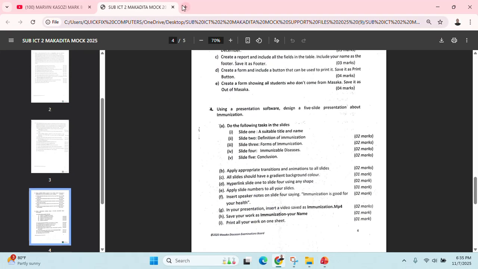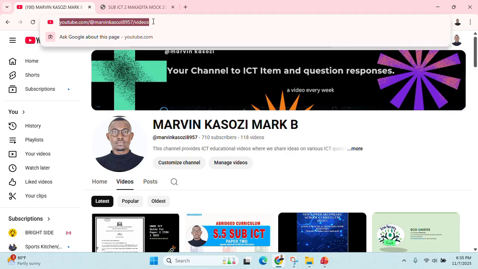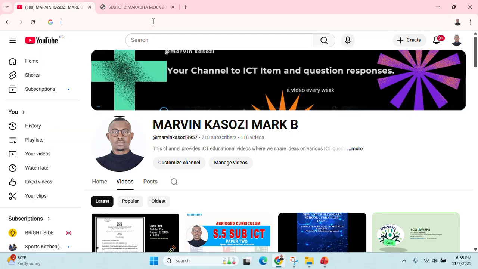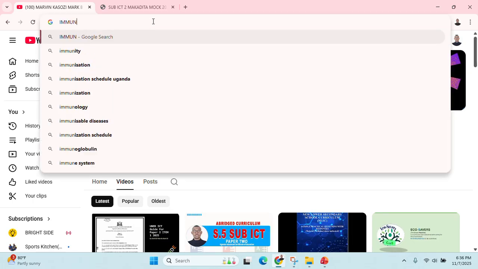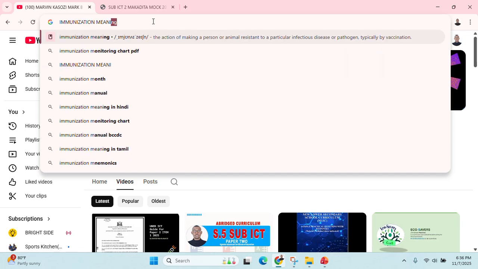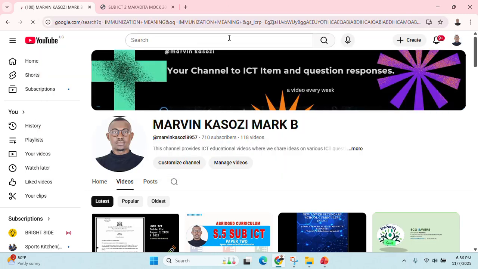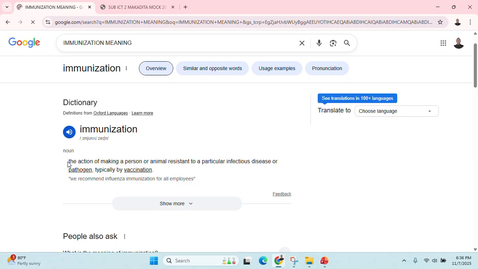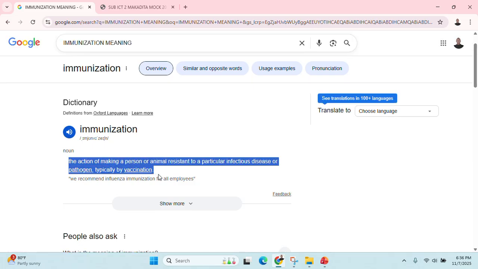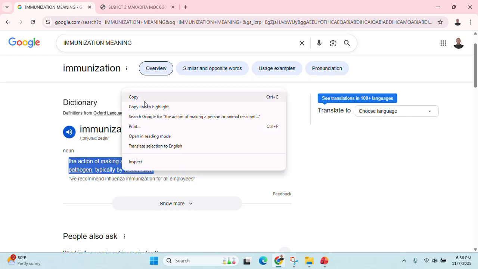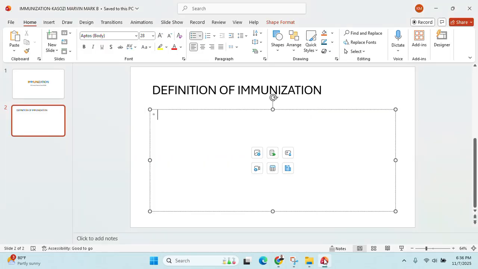Yeah, and if I can use my Chrome here, chap chap, immunization. I'm just getting a few content from internet. Learners are not supposed to use internet in a paper because one, internet could slow down the computer system, and also it could even take the learners off track in a paper. So learners are not advised to use internet in an examination.